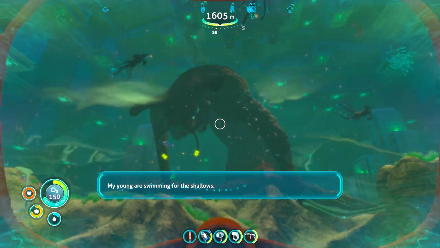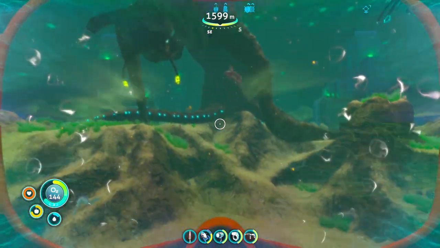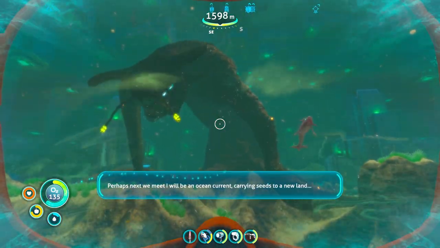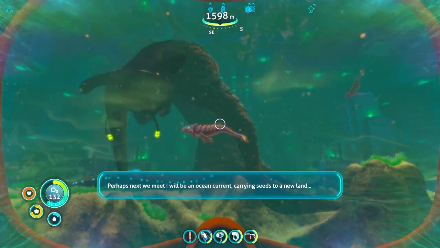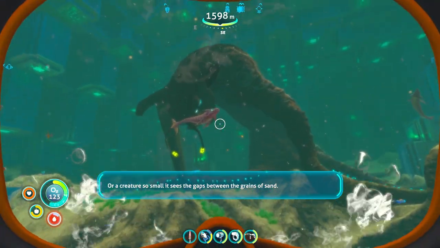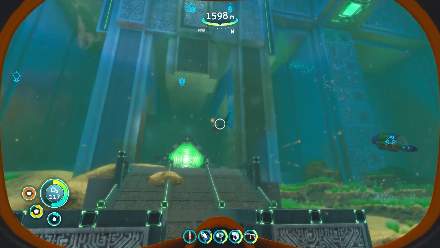My young are swimming for the shallows. I thank you. Their freedom is my end. What will it be like, I wonder, to go to sleep and never wake up? Perhaps next we meet, I will be an ocean current, carrying seas to a new land. Or a creature so small, it sees the gaps between the grains of sand. Farewell, friend. Aww.